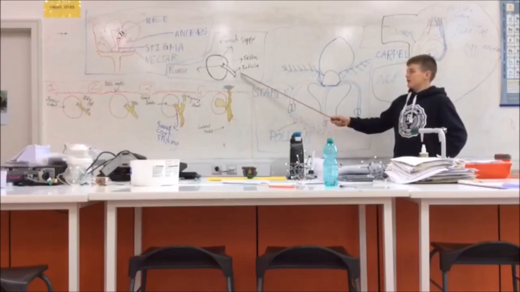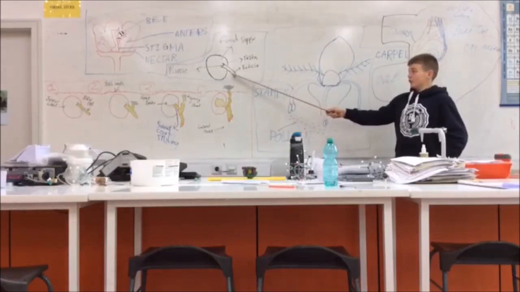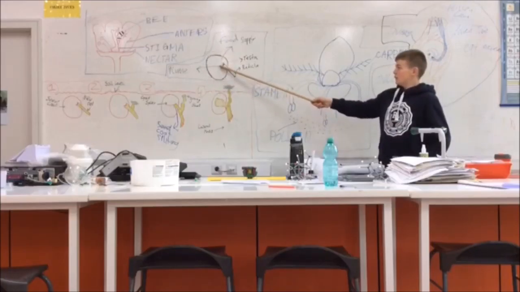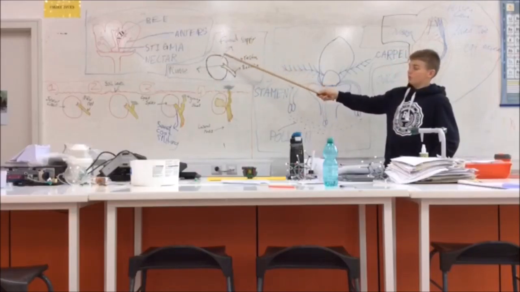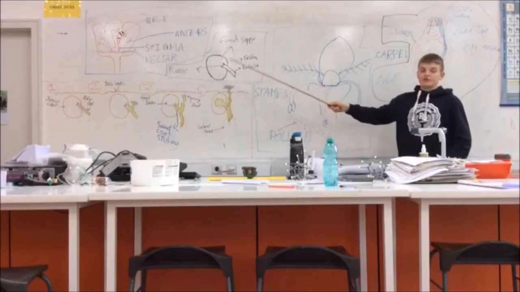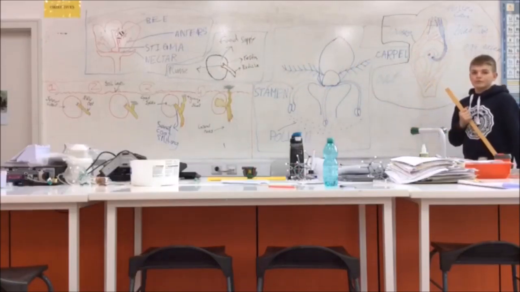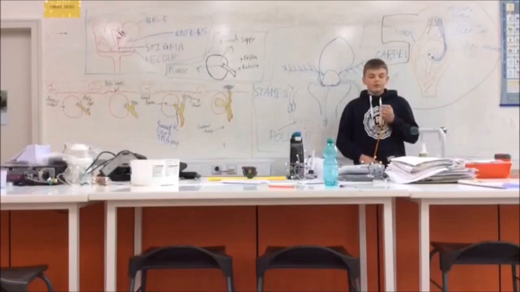This then gets dispersed by different means. But all seeds are common in one way, that they will all have a root, a radicle, a testa to protect it, and a plumule where the radicle meets the testa. And the food supply just keeps the seed alive until it reaches soil.